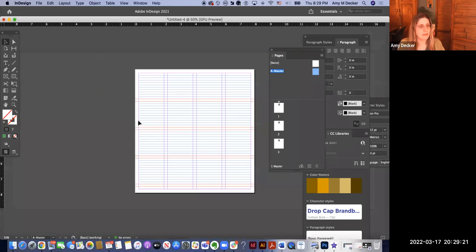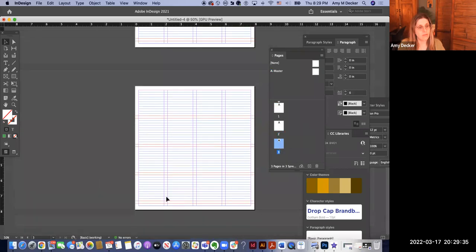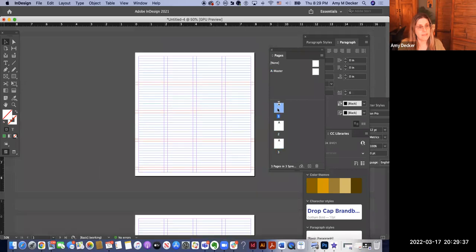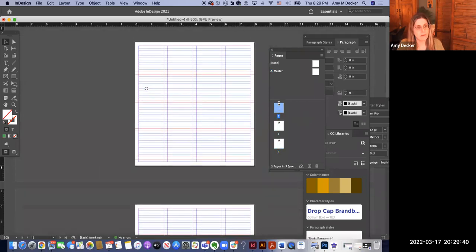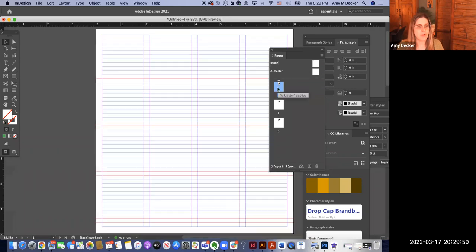So when I zoom back, you can see I have 1, 2, 3, 4 modules. And if I click now on my page 1, my page 2, or my page 3, they all have the grid on them because I did this on my master page. I'm going to pause here. Is everyone with me on that? Okay. Perfect. Okay, good. So now we have it all set up. So we're going to go off of that master page. We don't need to be on the master page. We're going to click on page 1.